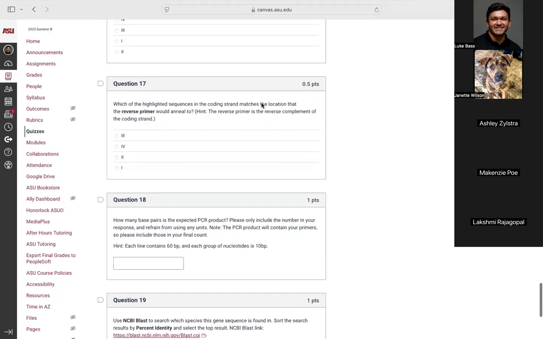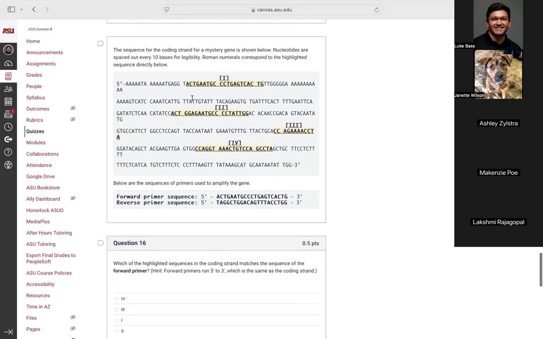Yes. So when I gave this hint, the note that the PCR product contains the primers, that's exactly what you're going to be doing. So for the answers that you have, which you're on the right track for, you'll be starting counting here at the beginning of primer one, and then like you said, all the way to the end of primer four. Lakshmi, that's the answer that I have on the key. It's a little tough. Yes, Mackenzie, you're on the right track there.